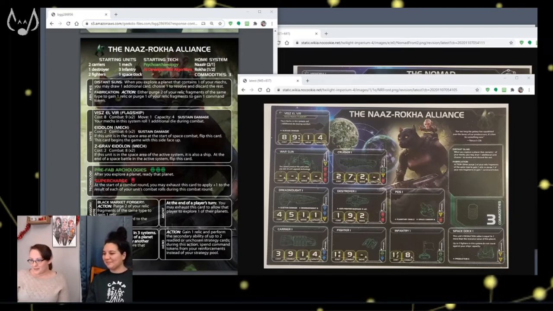Scanlink Drone Network. That was the one where when you activate a system, you explore a planet that contains one or more of your units. Yeah. That one was super handy.